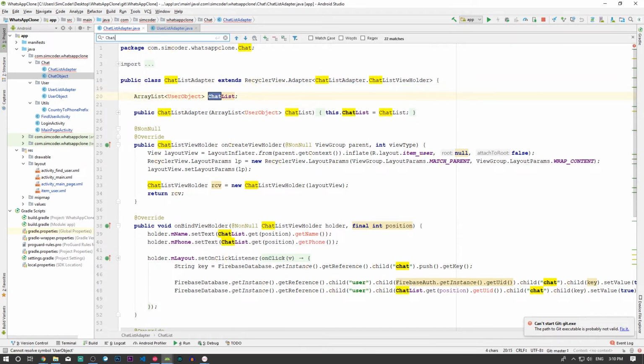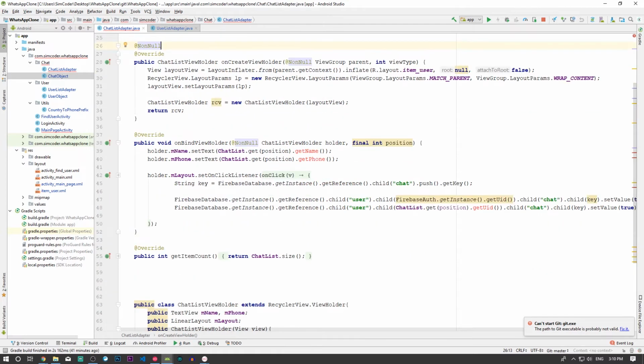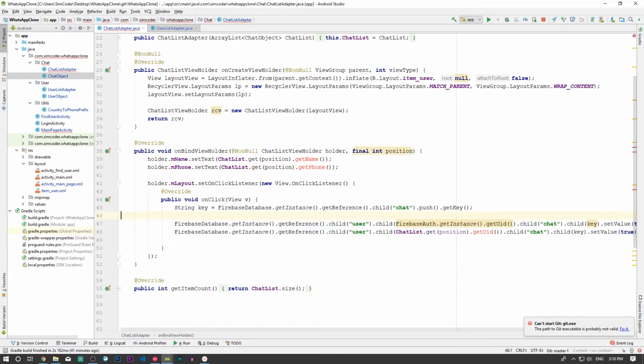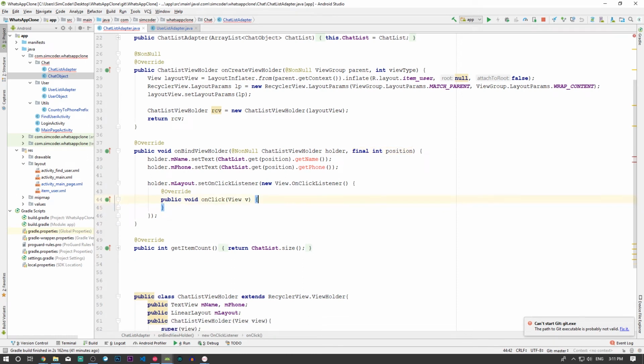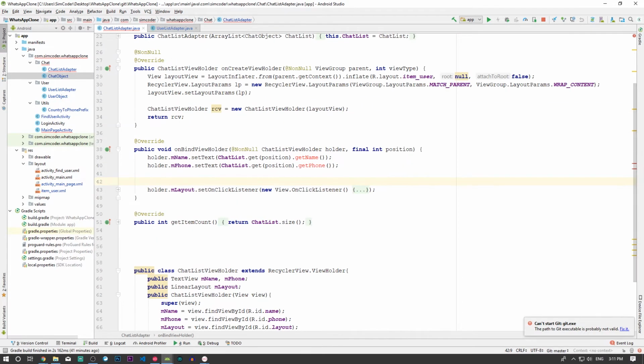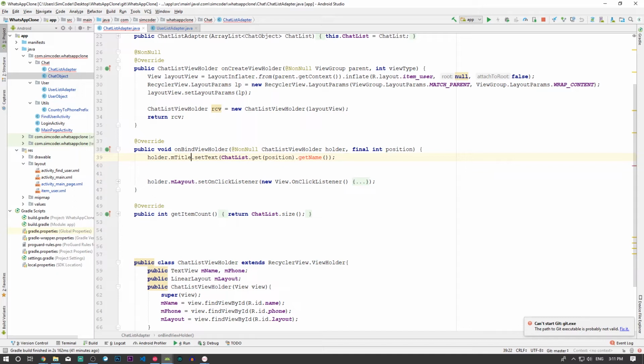So I'm going to simply say chat object, better yet, user object, select all occurrences and change it to chat object. Okay, and now errors show up in here because we don't really need the on-click listener right now, even though I'm going to leave it and simply remove what's inside it. We are going to use it not today, but whenever we have the messaging part ready, we are going to send the user to that particular chat. And we are going to change this to Untitled, and you'll see why in a second. And in here I'm going to say chat ID.